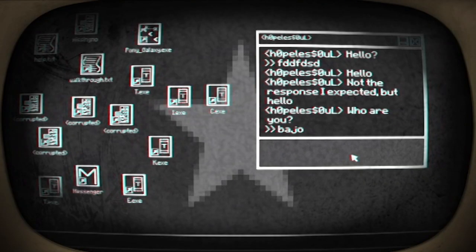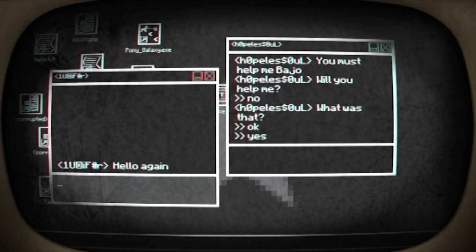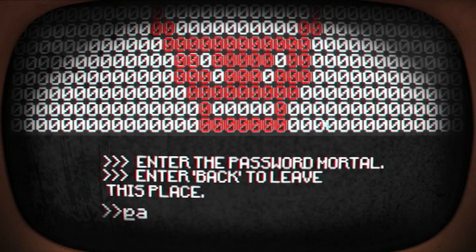Through a quite sophisticated messaging system, you're given some very basic information and direction, but then you're left to figure out things for yourself. This might be mucking about in menus, poking holes in code that appears, or just working out passwords.